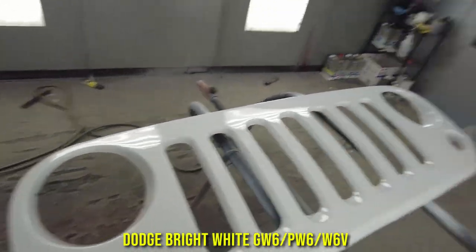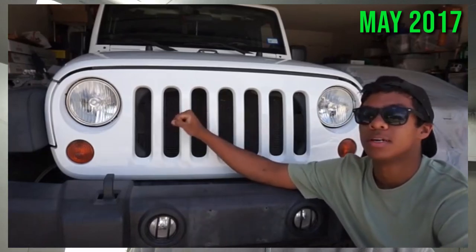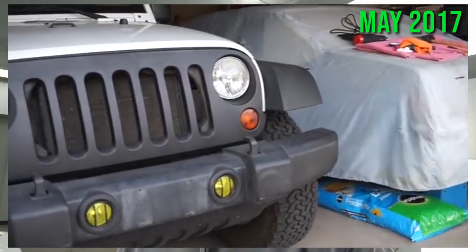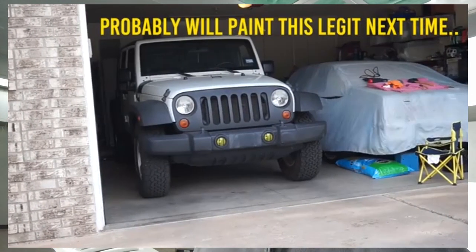If you guys can remember, my original PW6 white went away when I applied Plasti-Dip to my Jeep when I first bought it. It was a cool look, it was great, but then I kept it on there for like 2 or 3 years, I feel like. It was a long time. And the Plasti-Dip just kind of worked its way into the paint, just destroyed the clear coat, and years and years of me just trying to quick fix it, band-aid fix it with touch-up paint and all that has led up to it just looking like junk.